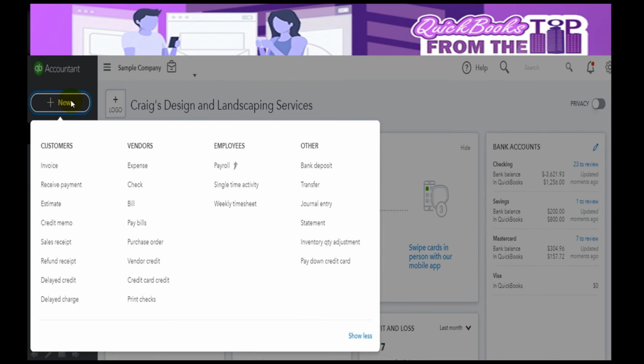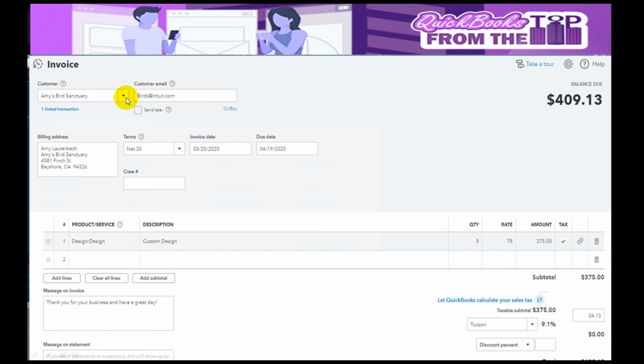Now going back to the new key, which has all your activities, again, I can do invoicing. We're going to look at an invoice, at doing a check, and at making a bank deposit. Those are the 3 main items that any business uses. In doing that, if I have an invoice, I'll select my customer. You can customize these as well, but I needed terms, invoice date, and then my product. Once we had set up the product, it will be here for me to actually use. And over to the right, I can select different tax rates because it's also going to keep track of what I owe for my state taxes.